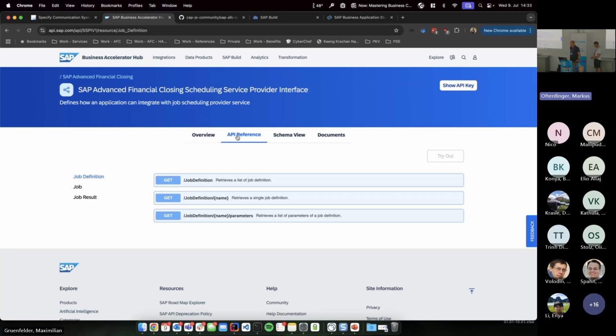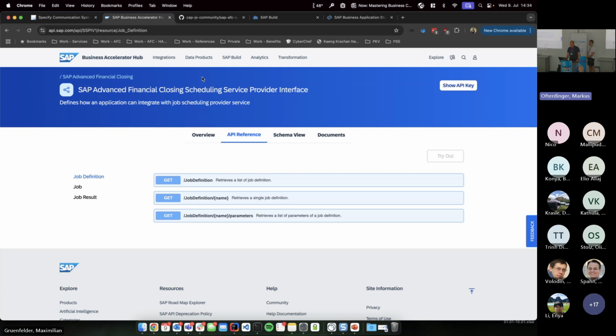We don't want to stop here, but we want to clarify the development approach. Instead of just working with the OpenAPI definition, we want to provide the implementer with the possibility to use the Cloud Application Programming Model and the Business Technology Platform for implementing the external scheduler. And of course, this implementation project can also be initiated by SAP Build Code.